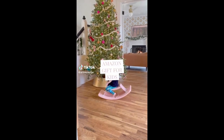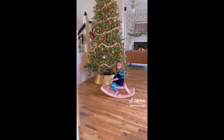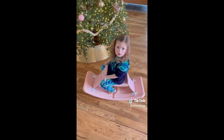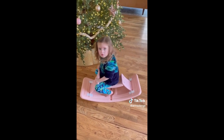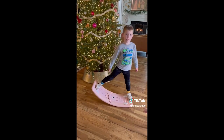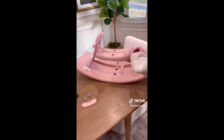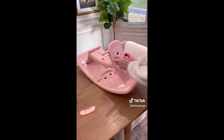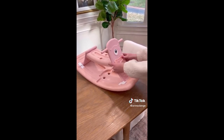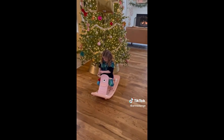Amazon gift idea for kids. If you're like me and love those big gifts to help get kids' wiggles out but you don't have room to store them, you're gonna love this gift. This is a two-in-one rocking horse balance board, and it folds completely flat for storage. It comes in four adorable colors, and my younger two kids are already loving it. It took exactly 32 seconds to set up from start to finish, and it requires no tools. This means it's no big deal to take it apart to put it in a closet for storage. There's still plenty of time to get it in time for Christmas.